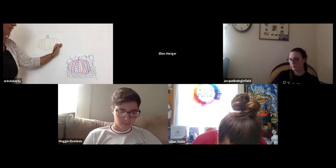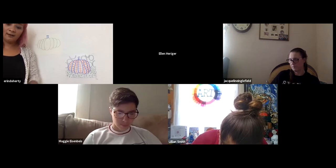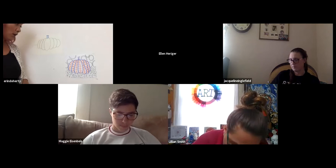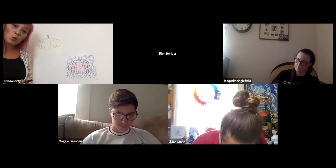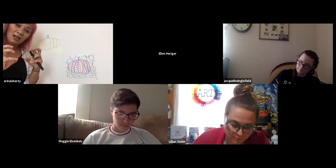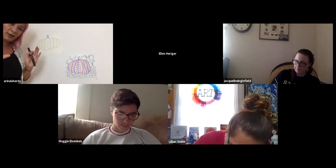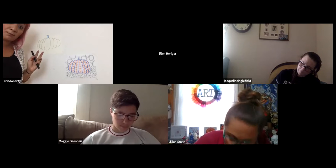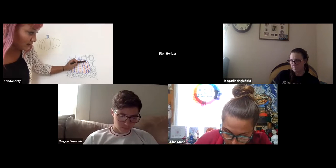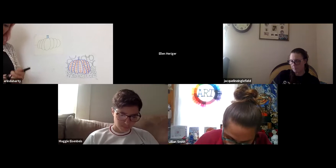I am going to do another table pumpkin and draw my line in here. Now, what about the polka dots, right? Oh my goodness, you can't forget about the polka dots. There's going to be a couple different ways that you can do it. You can do polka dots all over this pumpkin like we saw with the mosaic pumpkin, right? The mosaic pumpkin had big dots, pretty much all the same size, just scattered all around. You can do that, sure. Or you can do her more popular pumpkin, which had the bigger dots closer to you and then smaller dots on the edges, right? I'm gonna do that one, but if you want all over dots, you can definitely do all over dots.